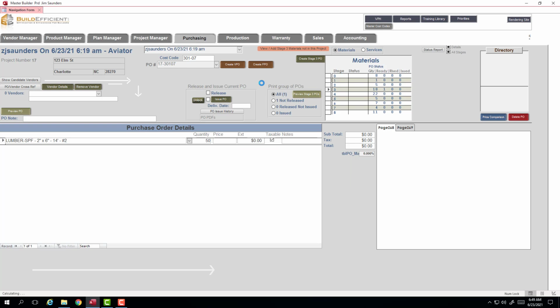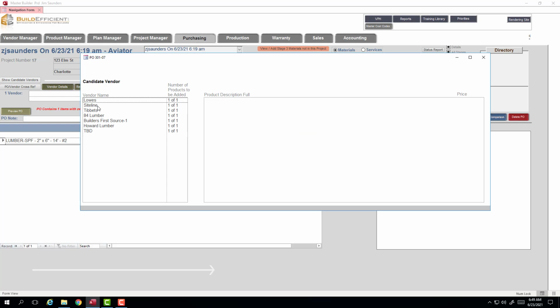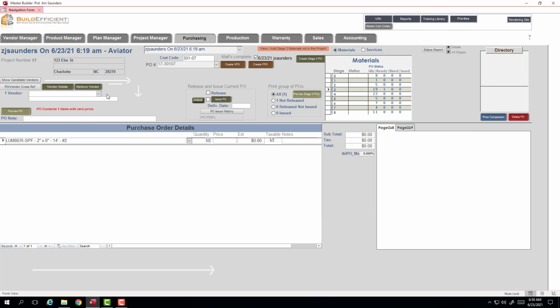So here I am on it. Notice it says there's one vendor available. You could show candidate vendors, not sure what's going to be there, but you can see here's all the other ones. Need to have products added and pricing and the whole rigmarole for them, but let's come back to that later. We've got the vendor that we wanted, so we're going to pick that vendor. So here's my price. I made it $25. You don't see tax yet. You could do a preview of it.